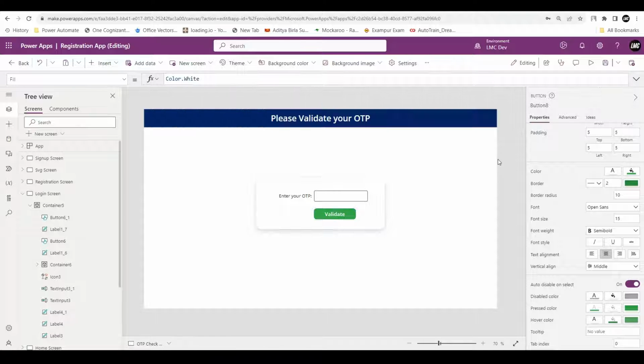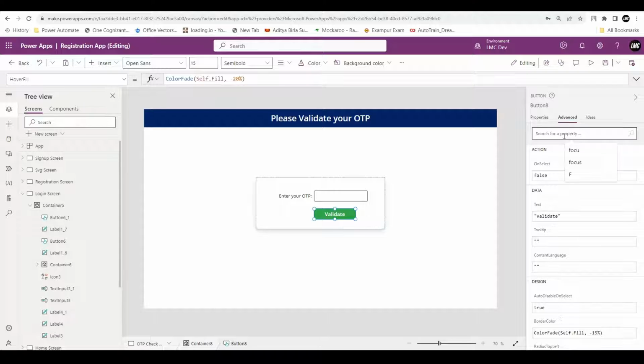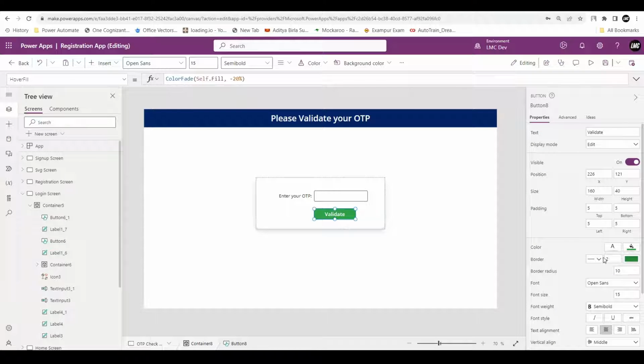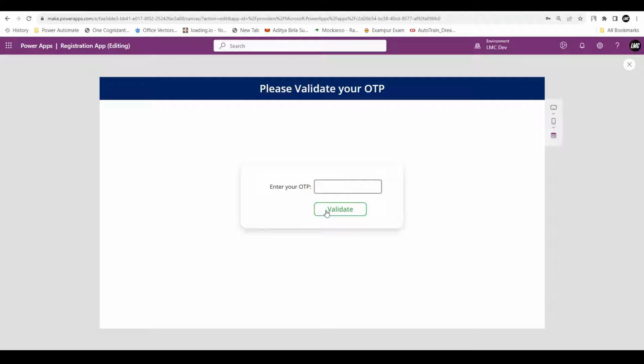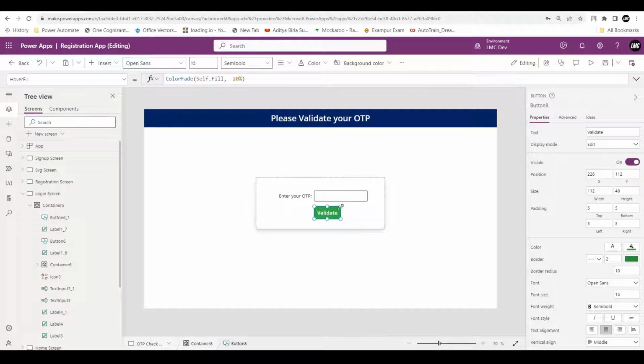So yeah, this is fine. For most controls, this focus border thickness is by default 4. Just turn it to 2, whatever your original border is. My border is 2, so I'm turning it to 2. If it was 0, I would have turned it to 0. Now this button looks okay. I can increase its size.